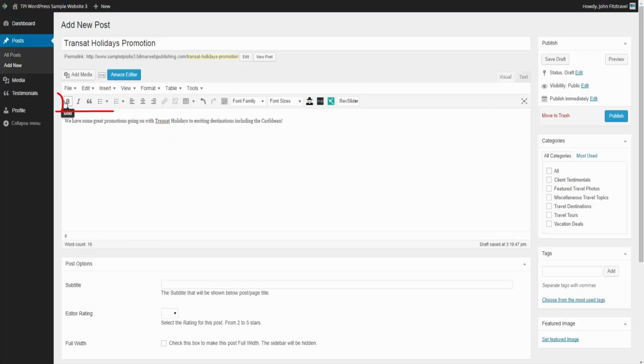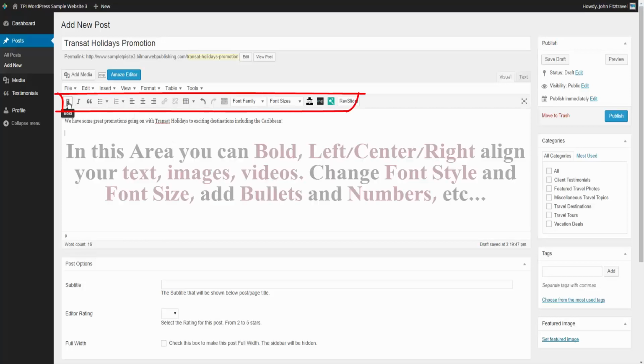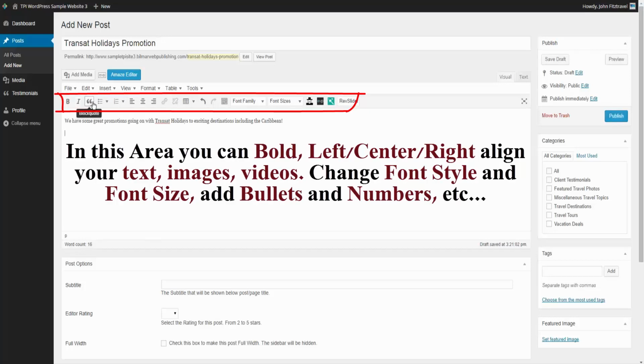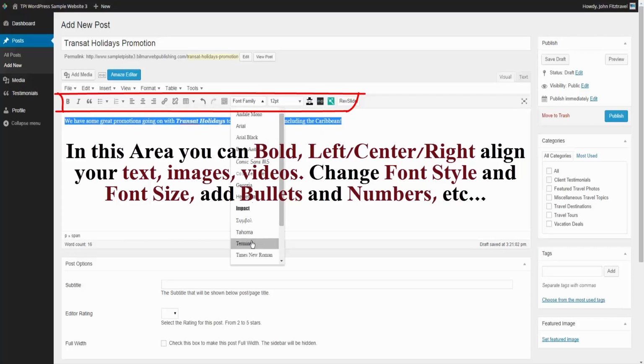So up here you have these buttons, and this bolds the text, italicize, quotes. If you want a bulleted list, number, lots of things you can do here. So let's say you wanted to bold this, italicize it. If you want this text to be larger, you can come here, go to font size, pick a font, make it larger. Font family, you can pick a whole bunch of different fonts if you want to choose whatever font you want. Let's go back to, let's see, Comic Sans.